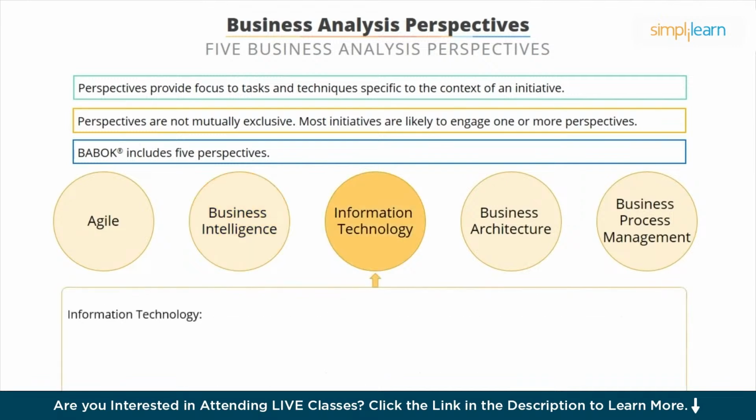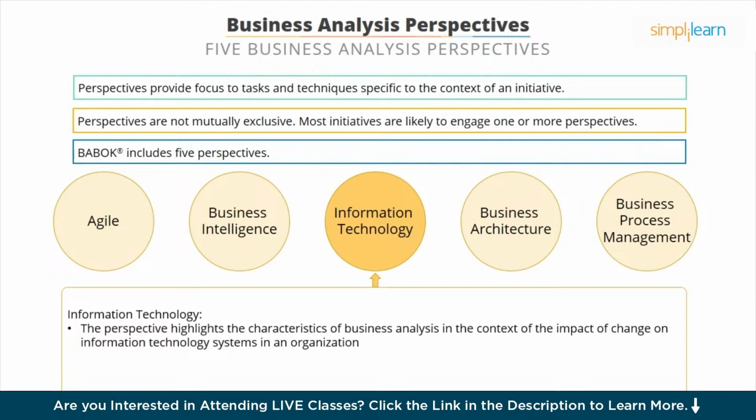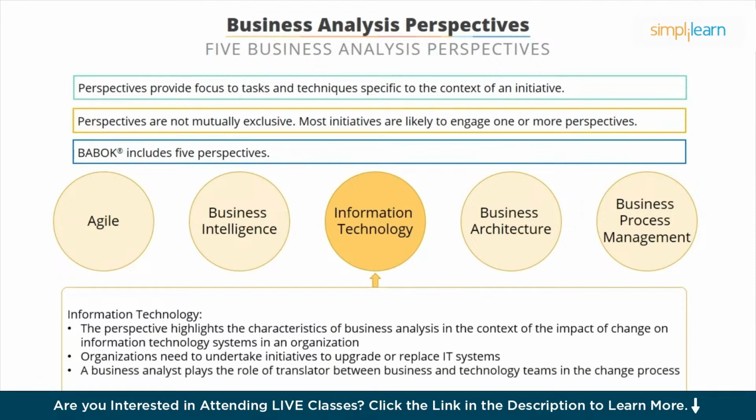Information technology perspective. The information technology perspective highlights the unique characteristics of business analysis in the context of the impact of change on information technology systems in an organization. IT is constantly evolving. Organizations need to undertake initiatives to upgrade or replace IT systems. An initiative may be as small as bug fixes and enhancements to one system, or as large as re-engineering the entire information technology infrastructure. A business analyst plays the role of translator between business and technology teams and helps them understand each other and align with organizational strategy.